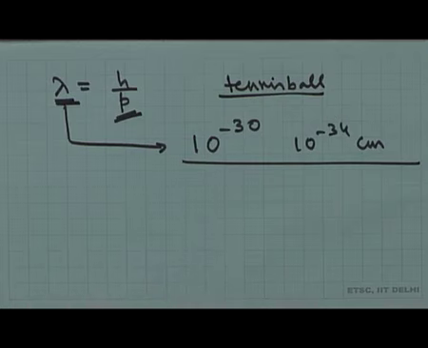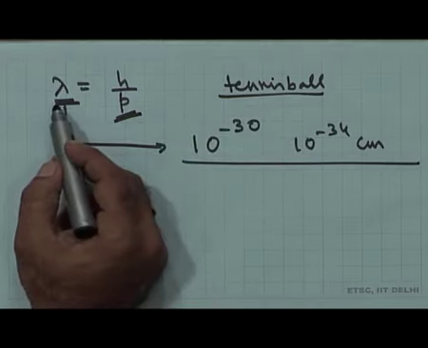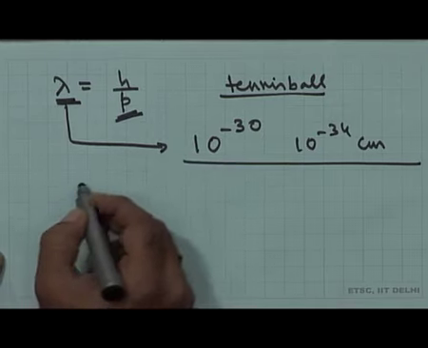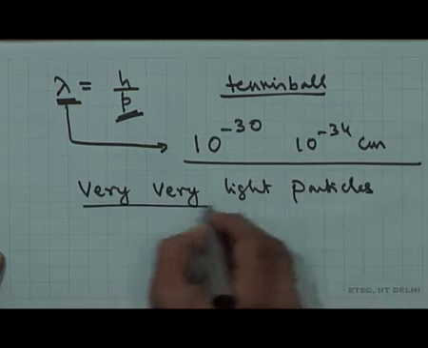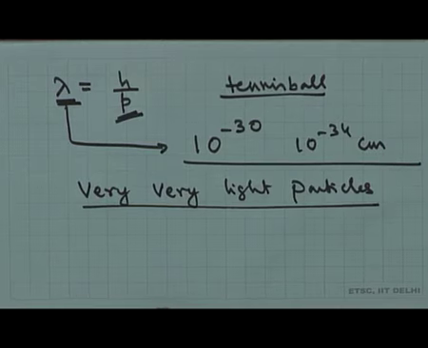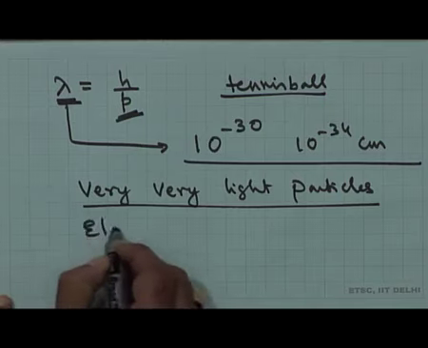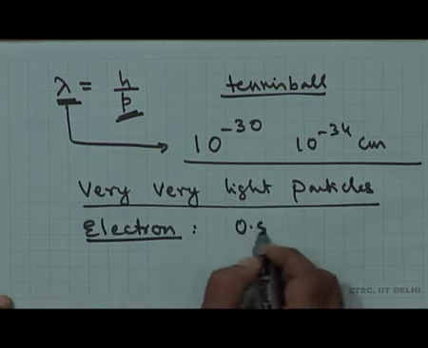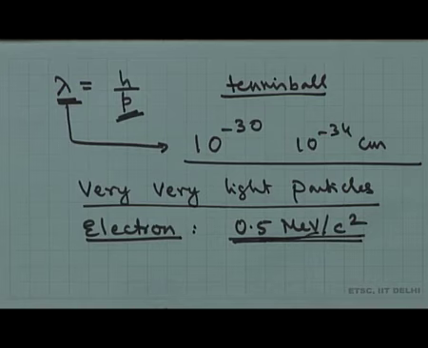So in a way, I gave you a wrong analogy. I am very sorry. What I should be saying is that even if my tennis ball is moving very, very slowly, I just slide it on the ground, my lambda will be very small because mass is very, very large. So I should look for very, very light particles, and those particles should actually be able to interact with something in order to show a wave-like behavior. Like for example, it may be a double slit experiment, or it may be a diffraction, as we are going to discuss in a while, and the best candidate is electron, because electron has a rest mass of 0.5 MeV by c squared, which is very, very small, and therefore if I can actually make use of electrons of varying energy and therefore of varying momentum, then I should be able to verify whether the de Broglie hypothesis is correct or not.